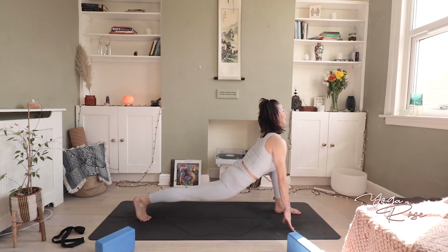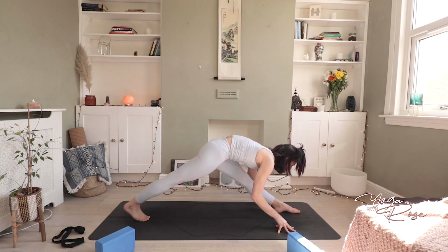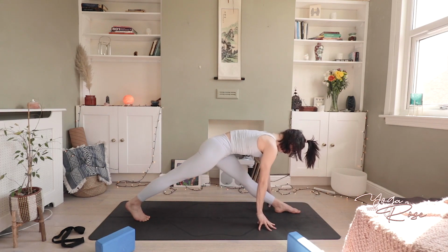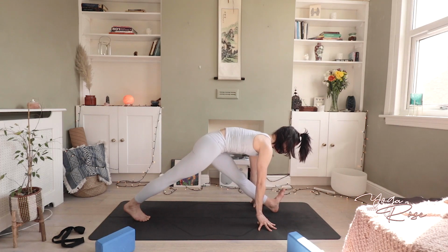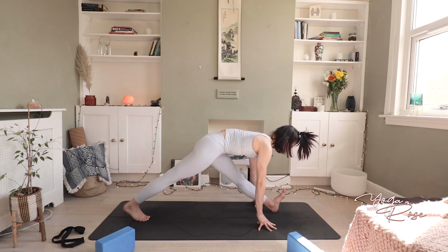Good, here we go now. Same again on this side. Inhale as we lift the chest, come to fingertips or blocks. And then exhale as we send the hips up and back, pyramid pose. Again, grab your blocks either side of your leg here for more support. And we can flex those front toes to face you if you want a little bit more of a stretch through the hamstrings. You decide, lovely friends. But think of pulling that left hip crease back this time so we get that lovely stretch.